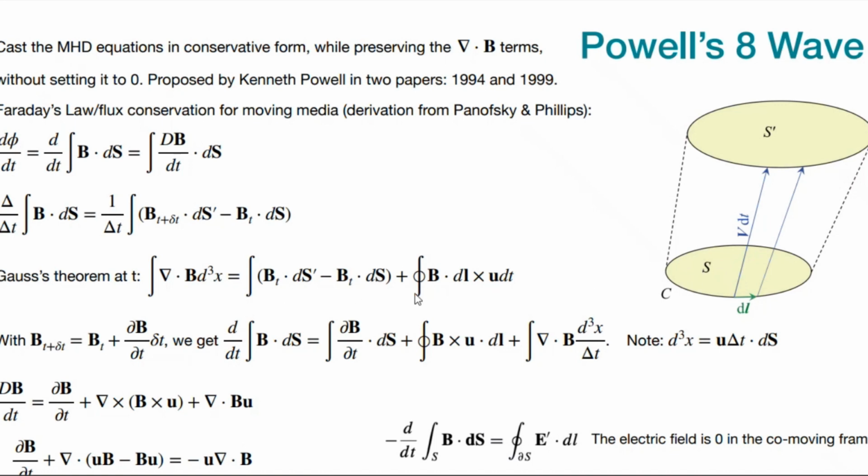You have to assume some direction of the normal. So this is the outward normal, and for this surface, this is the outward normal. So if my motion is along this direction, I invert it to minus. I hope some of you can understand what this is. This is a circulation, or line integral. Why is it happening? Because it is dl cross v dt. Integrate along the line, and you get the contribution from the sides.